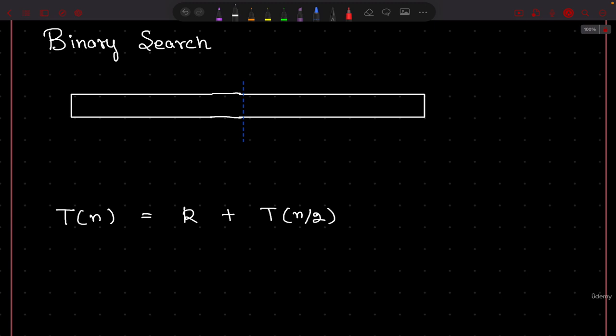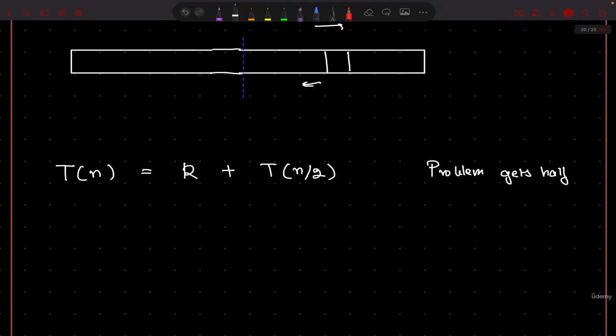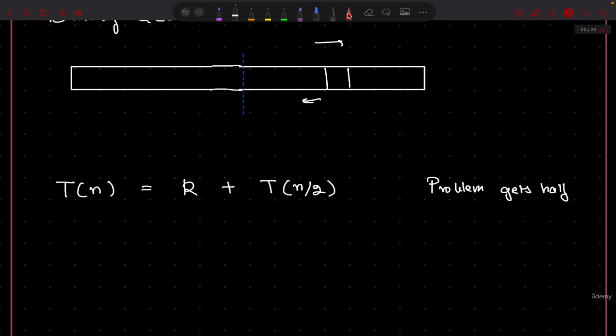So this time I just make sure that I'm calling on the half. So let's say if I call on the right half, then I will compare this, then let's say on the left half. So every time my problem is just going to get reduced to half. So this is the overall relation which I am getting. My problem gets halved, right? Now, if I try to break this relation, or normally see it with the lens of this half input problem, I can write down this relation.